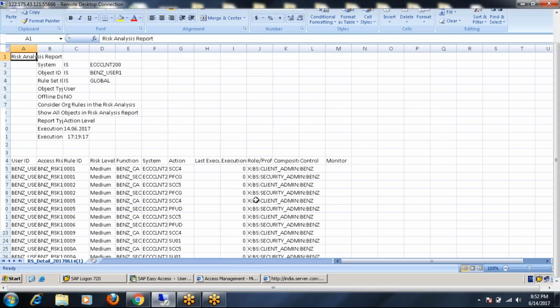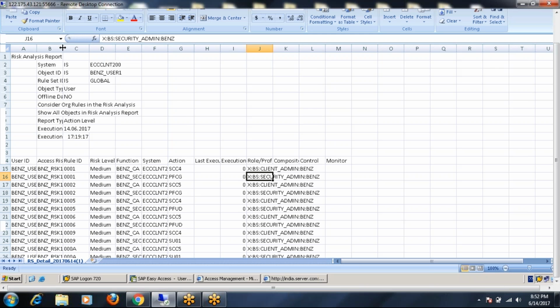This file will be sent to the risk owner, who is the owner of this risk, to analyze why this risk is coming to this user, whether we should assign this role or not, in case of simulation or in case of normal access. So we can check which role is causing the risks and which role has to be removed. They check all the possibilities, whether to remove the role or not.